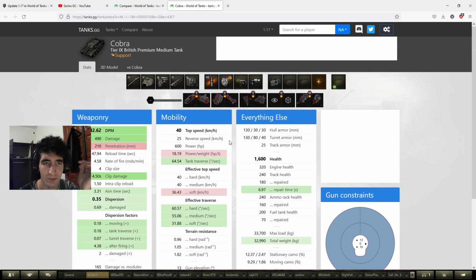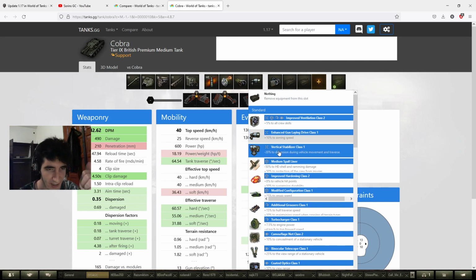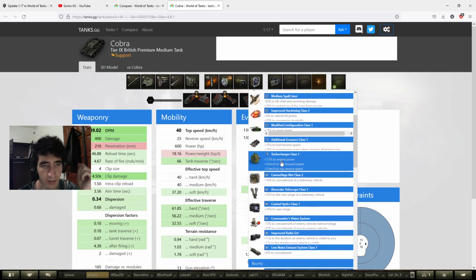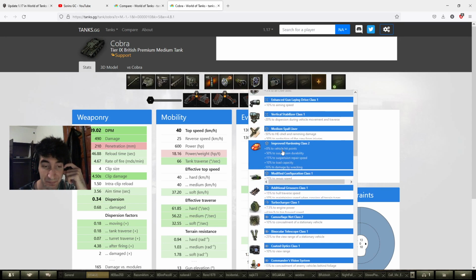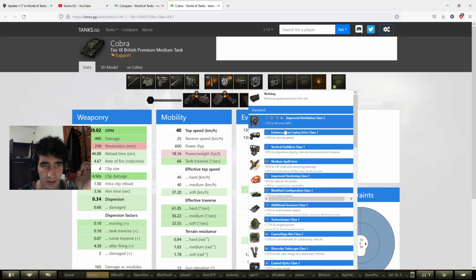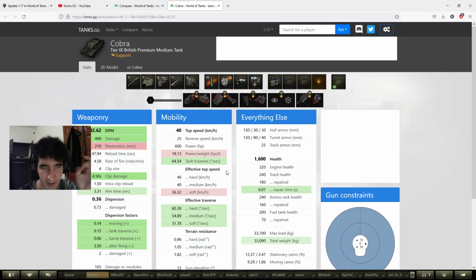But once again, you need like a million pieces of equipment. You need the vertical stabilizer, you do need the IRM, you do need the vents to improve the DPM a bit. You need the enhanced gun laying drive. You do need the turbocharger, the optics, maybe the low exhaust system if you're a quickie baby fan. It's all about what your playstyle is. Do you want to be really accurate? Use either this or this or this.